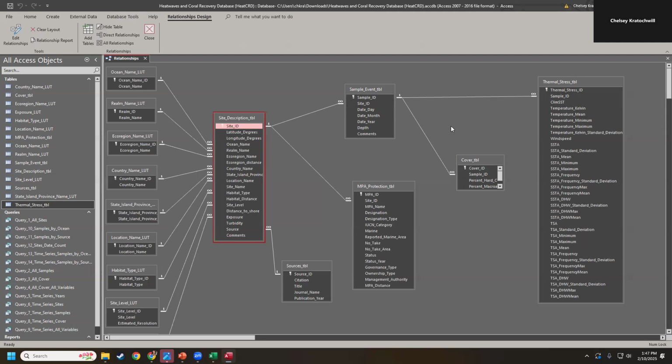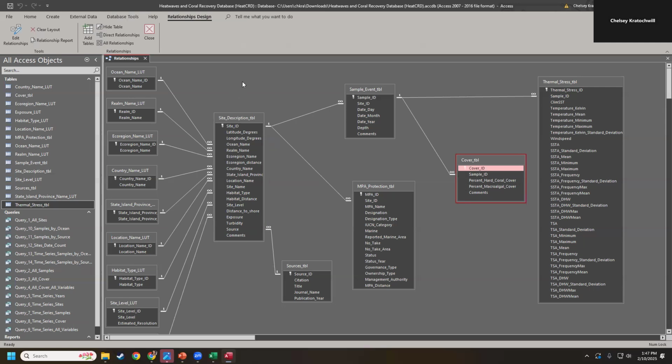If you want to manipulate and be able to see what's going on in your tables better, you can go to the bottom right-hand corner of each table and double-click it. That will expand it to the maximum size of each field. Or you can just go to the bottom right and click and drag it so that you can move the table so you can see everything better.